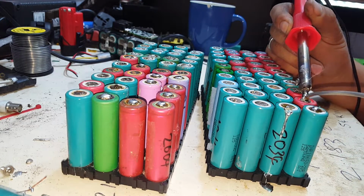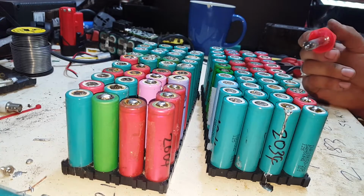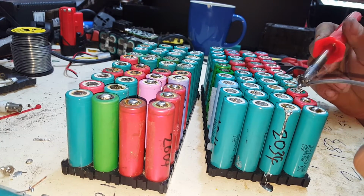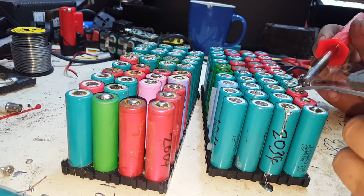It's not going to take long to, once they're in cell spaces like this, skim over the top of them all. I think it sticks better when the tabs are on there. I think they might be nickel. Someone correct me if they know exactly what they are. But I think they might be nickel.